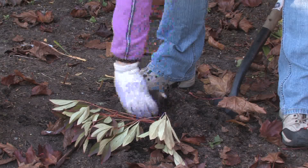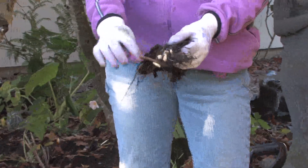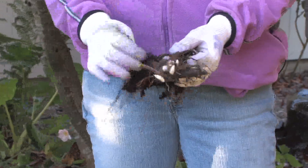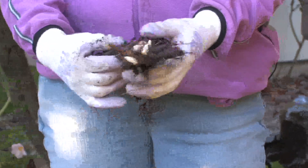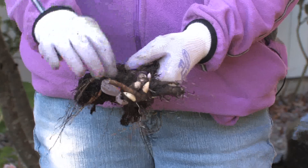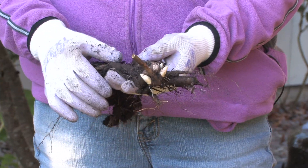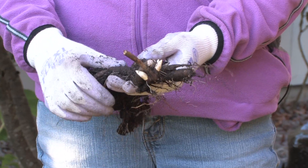This is what a peony root looks like. It just has lots of eyes and some pieces of wood — it looks just like little branches. The most important part of the peony root is the eyes. You wouldn't even need the rest of the roots; all you need is those pieces of eyes to get a new plant, and that's what I'm amazed about the most with peonies.